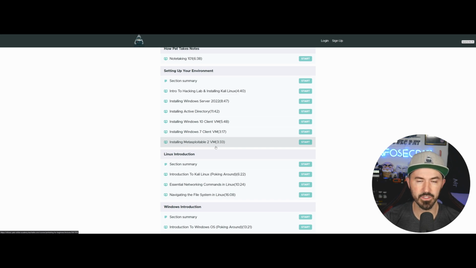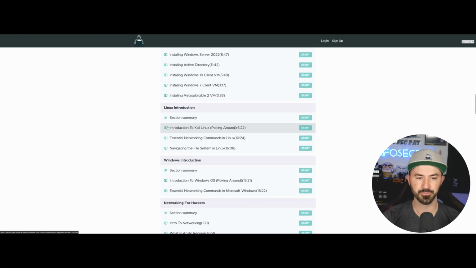It wasn't so beginner friendly. So like I said, I wanted everyone to come into this course, learn, and at the end of this, they can speak the lingo. When you get out of this course, you're not going to be ready for the CPTS or the OSCP. This is a stepping stone, just to make it clear, okay?